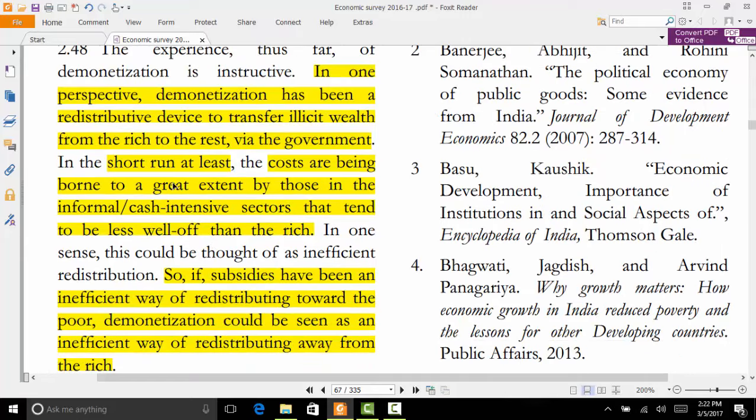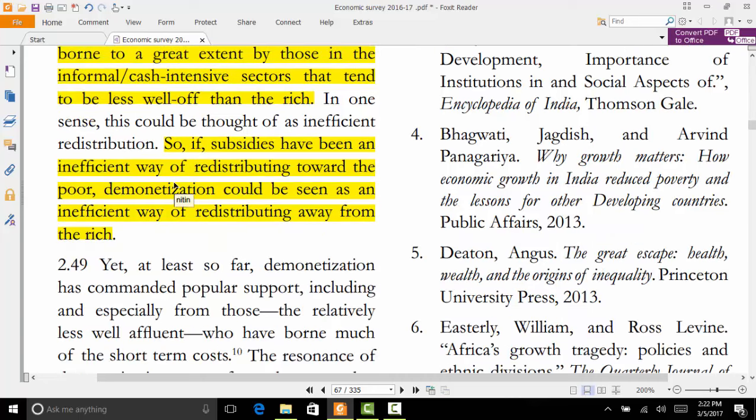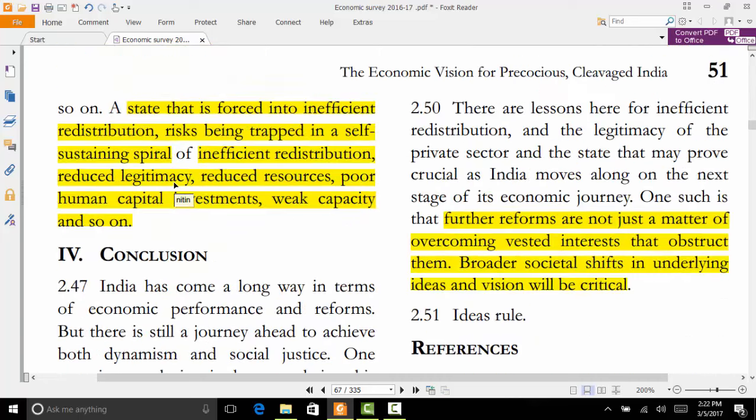Even if you had spoken to somebody, even the poor people, they had said it's for a short period of time, it's good for the country. Means they were looking for a larger objective that it will help them in the coming years. This had been the vision. That's all from this chapter.